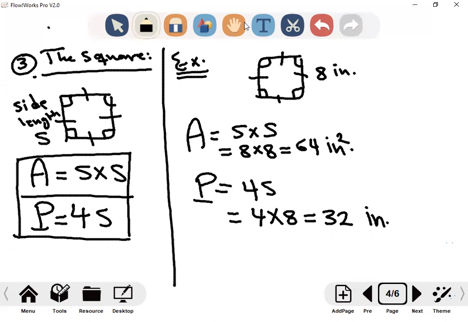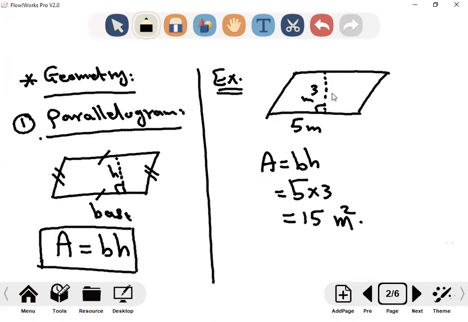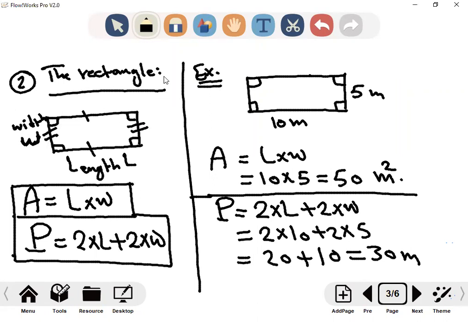Else, guys, any questions? Good. There is no question. Let's revise what we did today, guys, all together. Today we revised some of the geometric figures. We started with the parallelogram. In the parallelogram, guys, the area is base multiply height. The second one was the rectangle. We can find the area and the perimeter. The area is length by width, the perimeter 2 by length plus 2 by width.